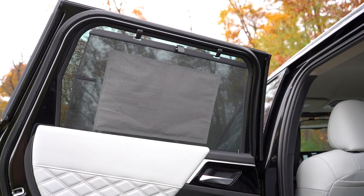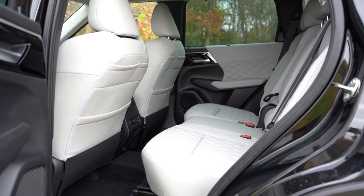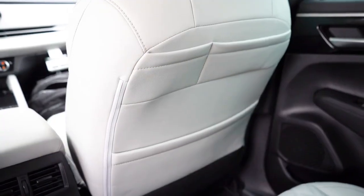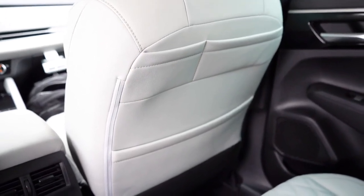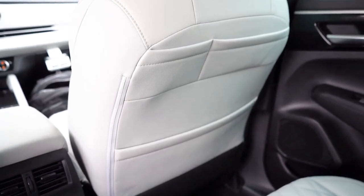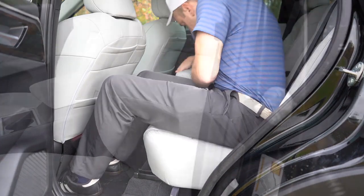And by the way, if you were curious how many seats are actually in the Outlander, the answer to that question is going to be 7. 2 up front, 3 in the middle every time, and then 2 in the back, aka 7 total. So that is the answer to that question. There's also, surprisingly, and this is one of the things that always gets me with the Outlander, upper and lower seat mat pockets. So typically you find the lower ones, but you very rarely find the upper ones for maybe like a cell phone or a tablet or something like that. So that is pretty cool. I love that they are up there. But anyways, then make our way up to the front seats.